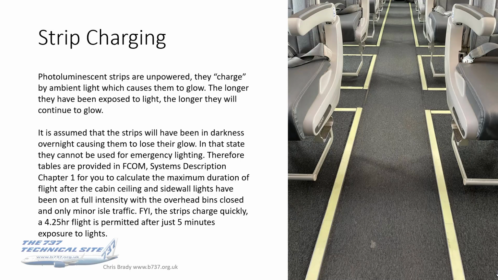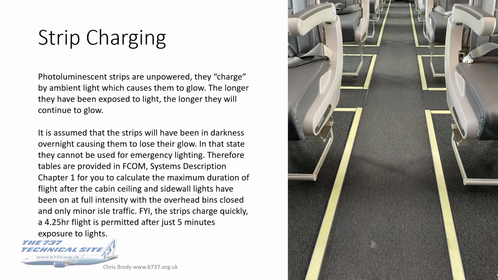Now, it's assumed that the strips will have been in darkness overnight, causing them to lose their glow. I'm using this word for a lack of any other words. In other words, they won't be giving off that green colour that you need. In that state, they can't be used for emergency lighting. If they're not glowing, they can't be used for emergency lighting. Remember, you can't just switch these things on or off. There is no on or off switch for these.